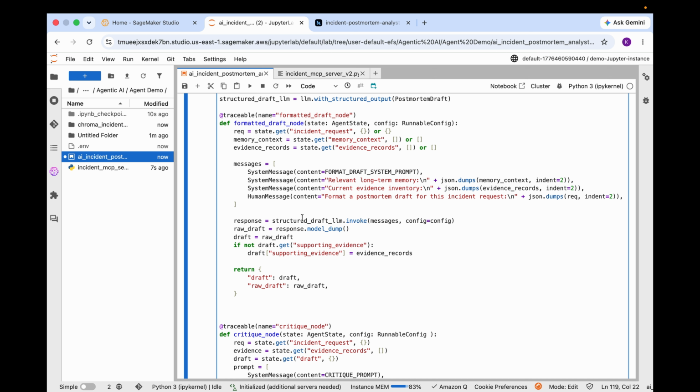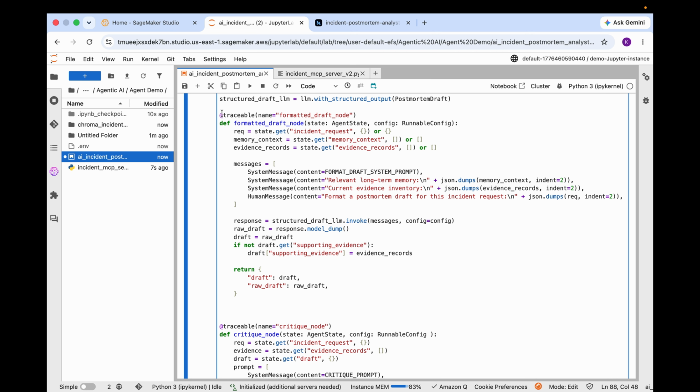The model generates the postmortem draft, and if the draft lacks supporting evidence, we are adding it here from the agent's state. We then save the draft and the raw draft generated by the model in the agent's state. So whatever is in the return is actually being saved in the agent's state.